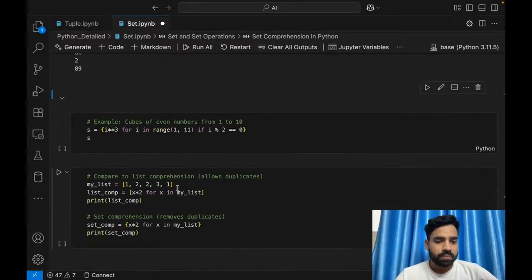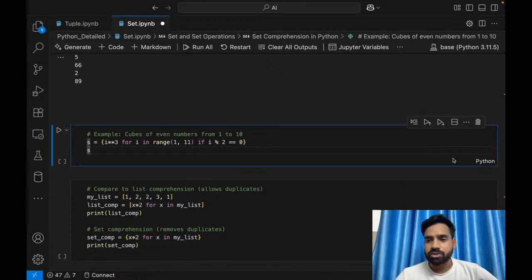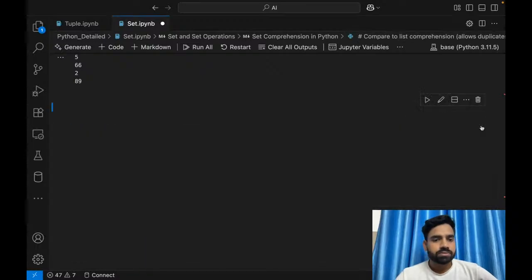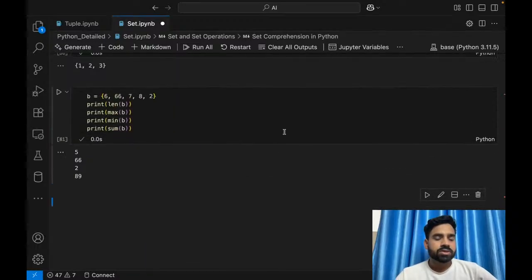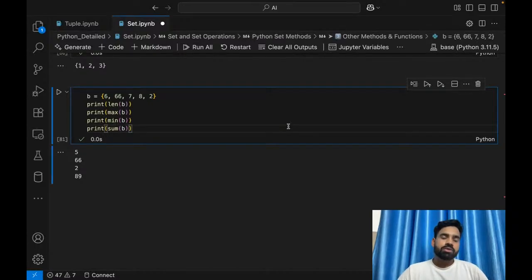So I hope that's it for today. What are the things we have studied till now? We have studied first how to create a set and what the features of the set are. Two important things in the set: it can't have duplicate items. This is the unique feature of the set.